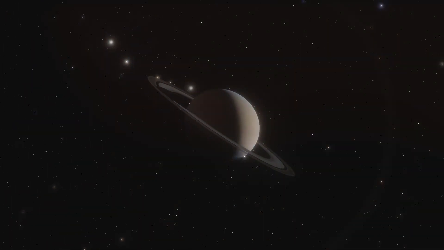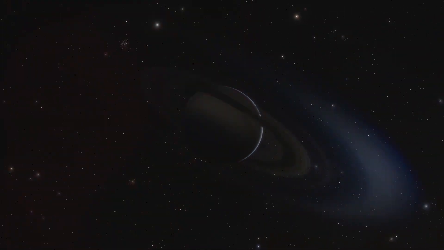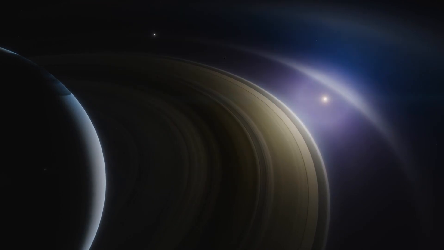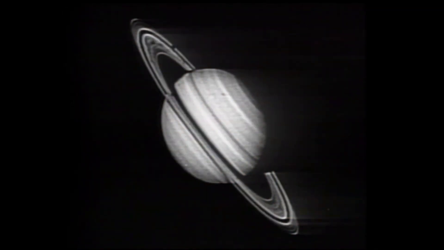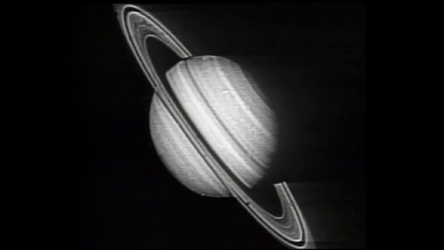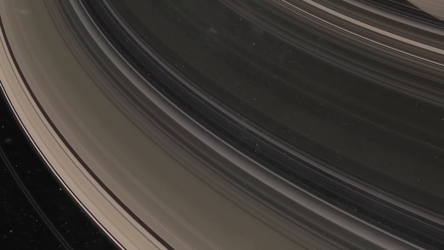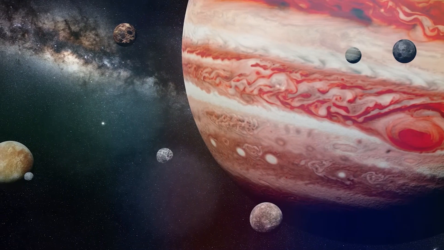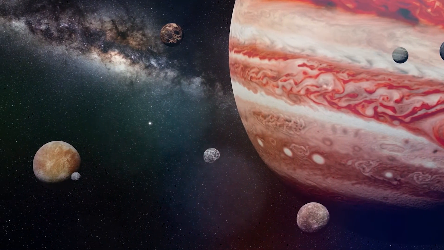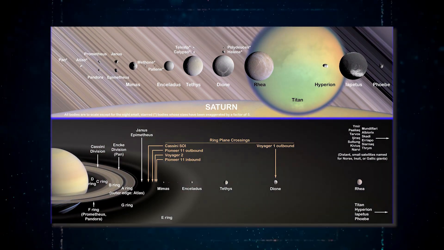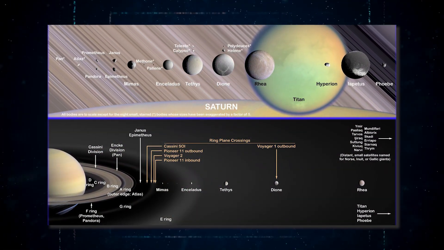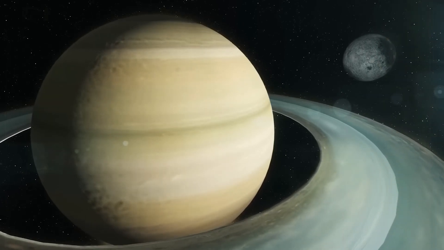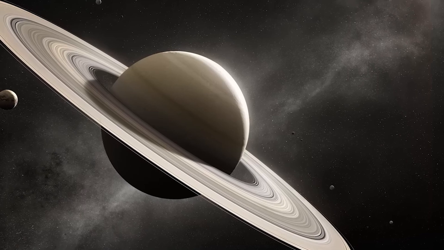Voyager 1's visit to the Saturn system in November 1979 was filled with discoveries and views. The spacecraft revealed five previously unknown moons orbiting Saturn. It also uncovered a complex ring system made up of thousands of individual bands. Among these discoveries were the spokes, transient clouds of tiny particles found in the B ring, and a previously unseen ring dubbed the G ring. Voyager 1 also observed shepherding satellites, which are moons that help keep the rings of Saturn well defined and in their respective paths. During its flyby, Voyager 1 captured detailed images of several of Saturn's moons, including Titan, Mimas, Enceladus, Tethys, Dione, and Rhea. The data suggested that these moons were primarily composed of water ice, a common component in the outer parts of our solar system.